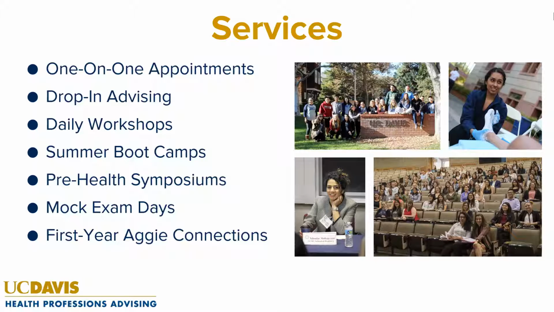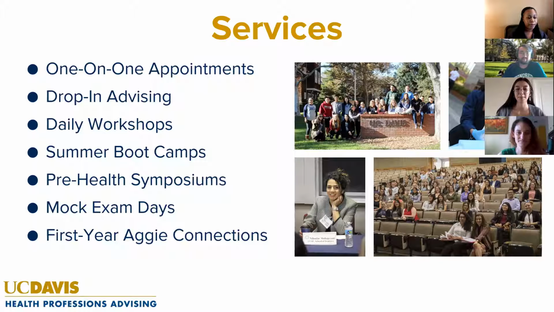We also have workshops pretty much every day of the quarter. There are about 20 different health professions that we advise for. So we try to make sure that there are enough workshops going around to where you're getting to hear useful information for whichever health profession that you are aiming for. And you'll see a calendar a little bit later of what some of those workshop topics are and how frequently we do them. But we definitely make sure to keep our calendar pretty heavy so that there's always something that you can tap into if you need it.